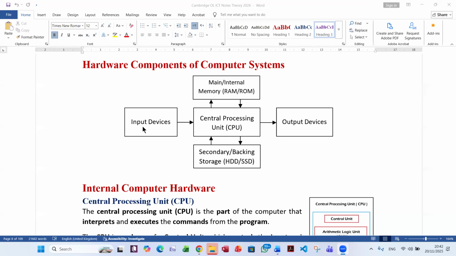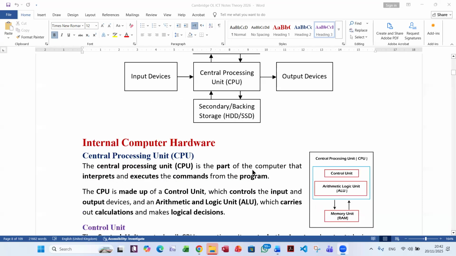The central processing unit is the part of the computer that interprets and executes commands from the program. The program is in memory. The CPU takes instruction by instruction, understands it, and performs it. This is the active part of the computer, the central processing unit.